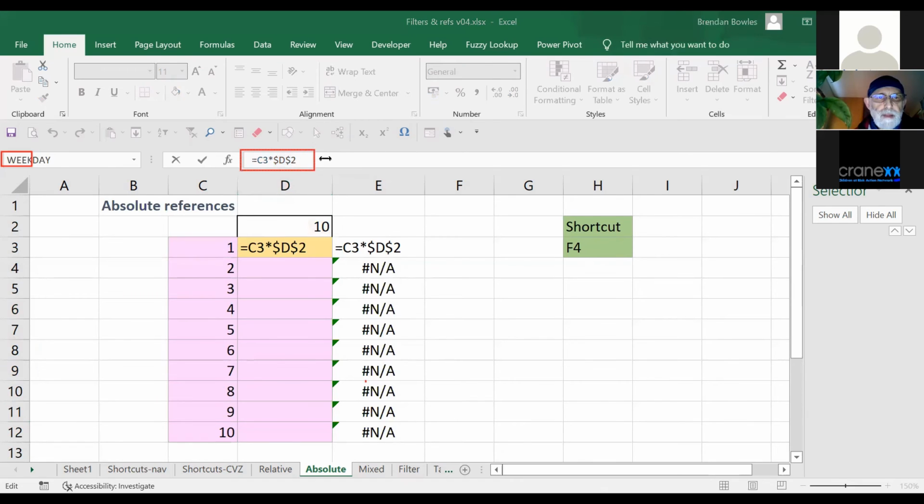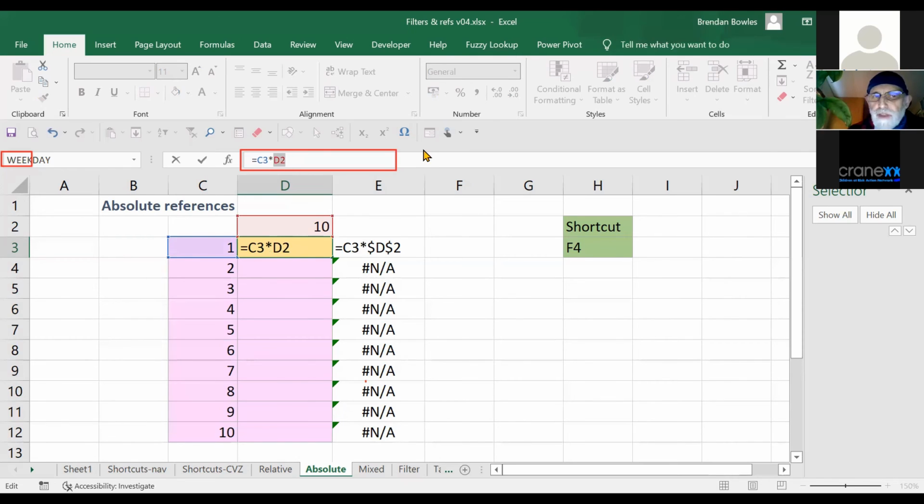If we select the reference that we want to make absolute, and press the F4 key, that's on the top row, F stands for function, you'll see something strange happen to this reference.